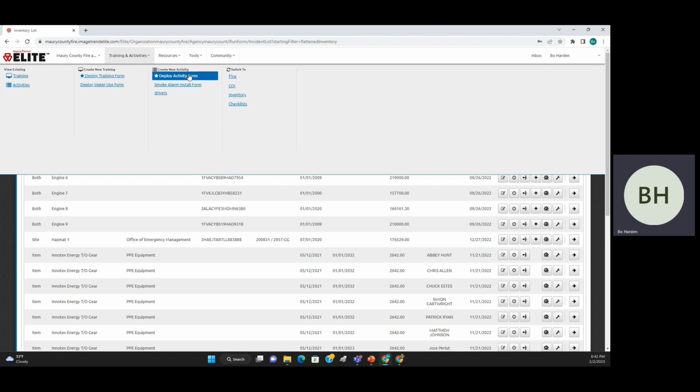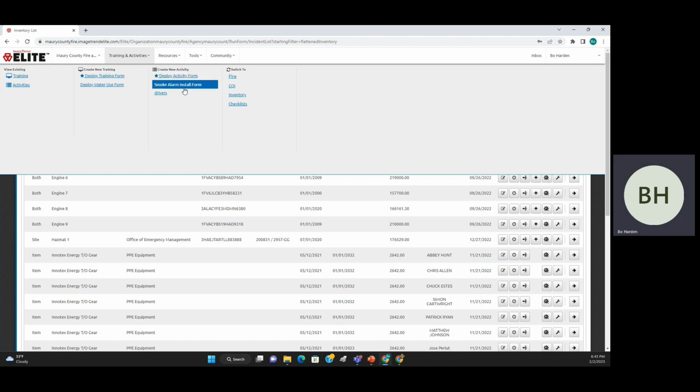Activity form is if you do anything at the station, it needs to be documented. For example, you do a station meeting, right? We want to report that to the county: hey, we met for 3 hours on this day, and this is what we talked about. Just make sure that we're able to document those things, to show we're active, right? Show that we're doing what we're supposed to do.